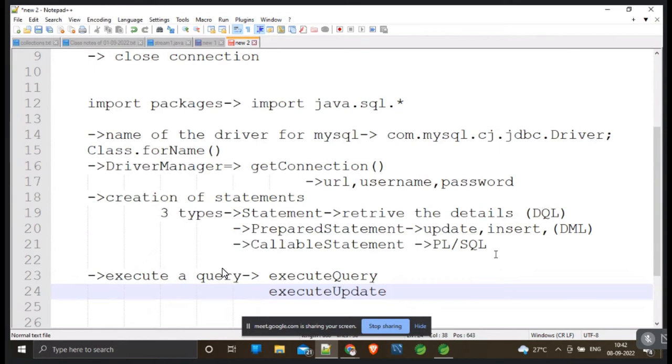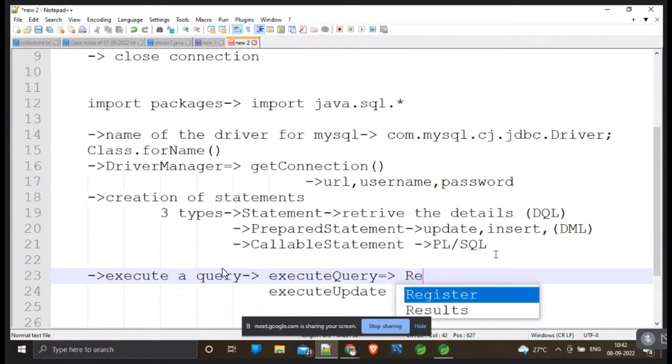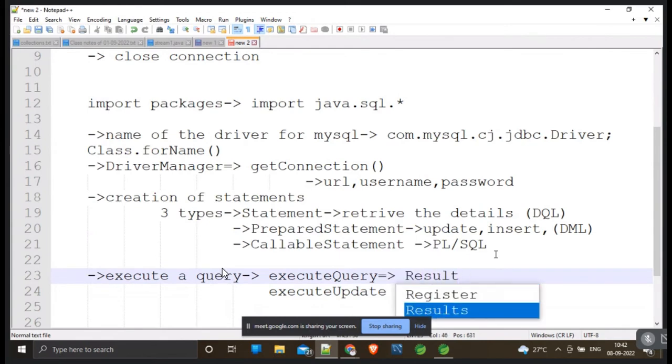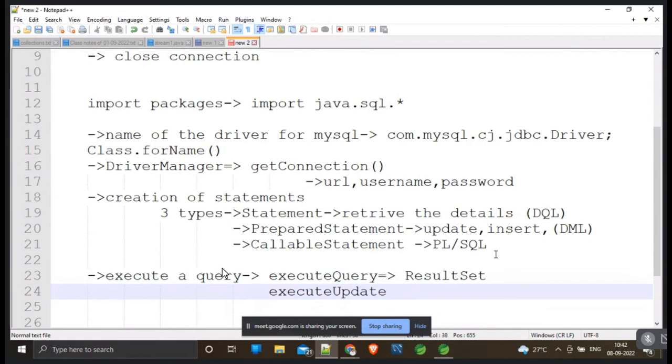Execute query will return some result set, and execute update will return one integer: how many rows are modified, how many rows are affected by our operation. And execute query will return one result set where your result is going to be stored.